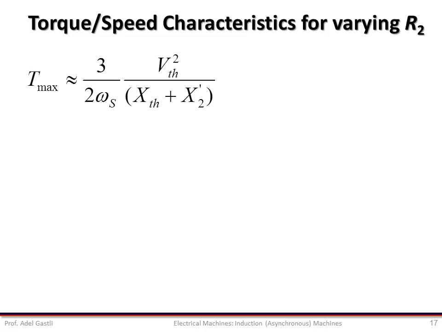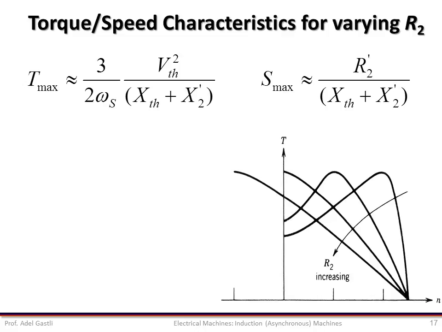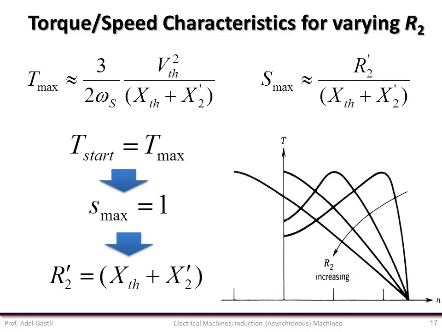As we have noted earlier, the maximum torque is independent from the rotor resistance. However, the value of the rotor resistance determines the slip at which the maximum torque will occur. So in order to start the induction motor fast, we need to increase its starting torque. To get a maximum torque at starting, we need to satisfy this relation between the rotor resistance and the reactances. This equation is obtained by setting Smax equal to 1 in the above equation. So in order to start the induction motor at maximum torque, we need to have R prime 2 equal to X Thevenin plus X prime 2. This can be achieved with wound rotor type machines where external rotor resistance can be connected and used for controlling and adjusting the total equivalent rotor resistance. We will come back to this issue of starting of induction machine in the next part of this chapter.